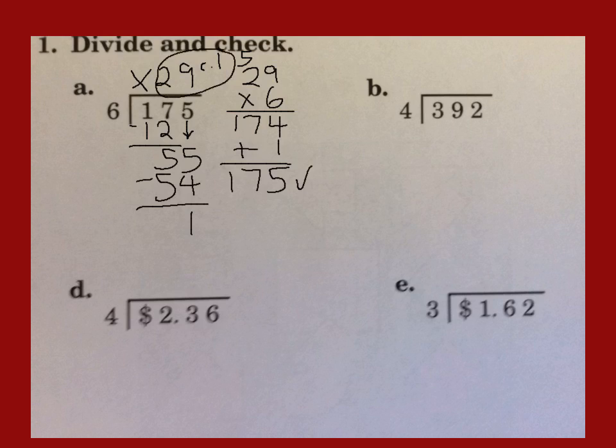In B, I'm going to slow down the steps a little bit as we're reviewing this. B, our dad step. First we're dividing. Now 4 does not go into 3. So I put an X there. 4 divided into 39. 4 times 9 is the closest we can get. So 4 goes into 39 9 times. Now we do the mom step of multiplying. 4 times 9 is 36. Now it's the sister step of subtract.